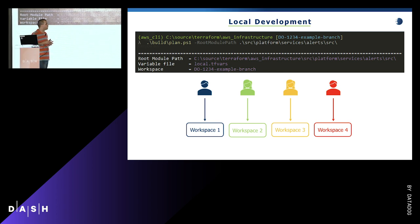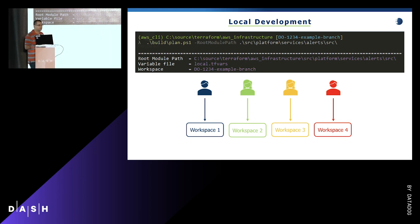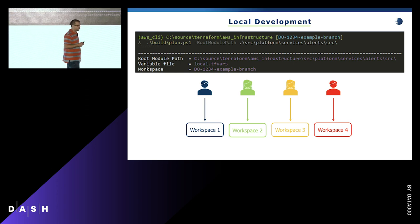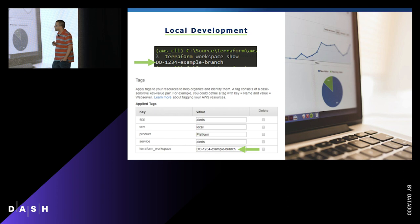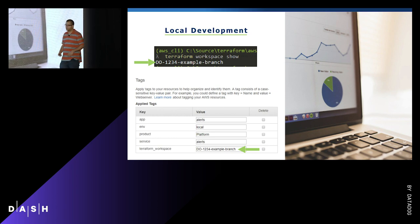We mask all of this behind a simple CLI wrapper written in PowerShell Core, making it cross-platform for our developers on Mac, Windows, and Linux pipelines. You simply call it and provide the directory where your Terraform lives, and you automatically get a workspace that matches your Git branch name. Git branches are by definition unique, and developers working on the same microservice are typically on different tickets, so they don't collide. In this demo you can see I'm in a workspace matching my Git branch name, and I automatically got tags aligning to my DataDog environment and Terraform workspace, making it easy to search AWS for resources by branch name.